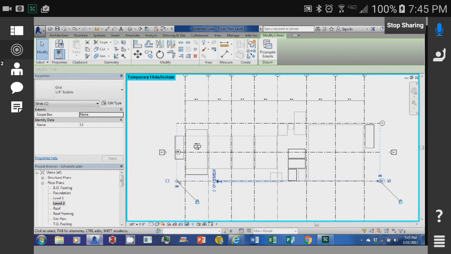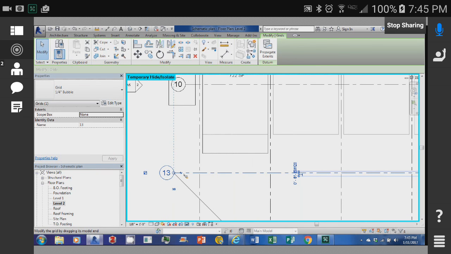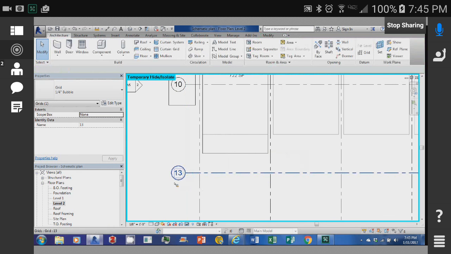Oh, they all need to line up with this one. Generally, we get letters on the side and numbers across the top.